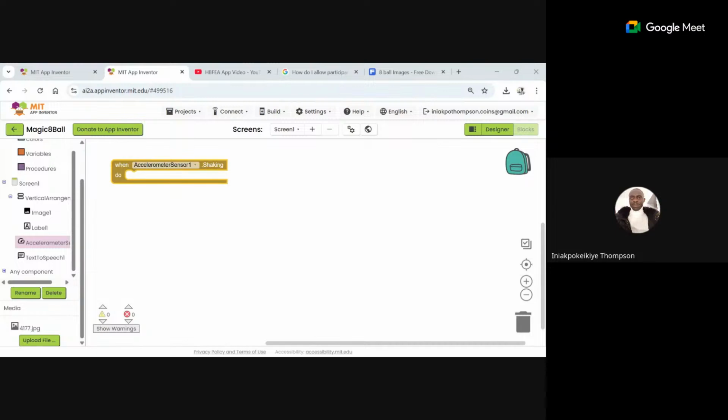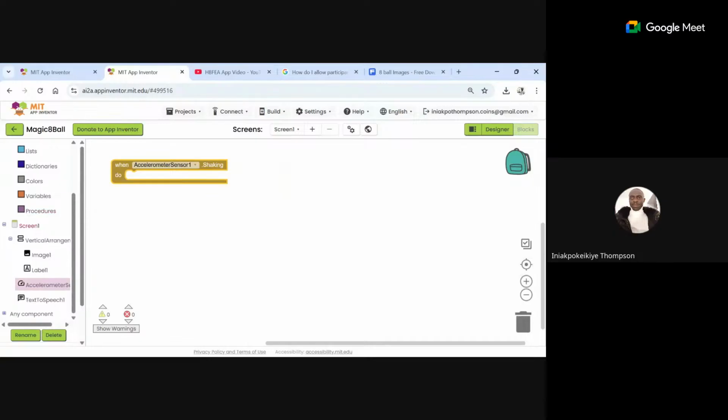So we'll go look for that, the pick a random item block that should be inside. Pick a random item block.